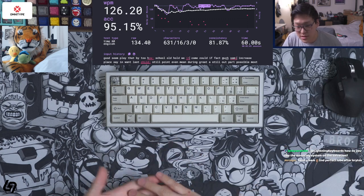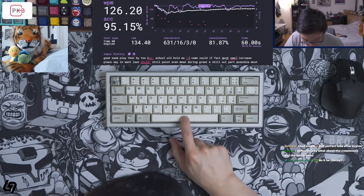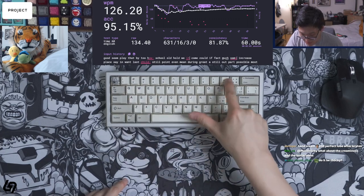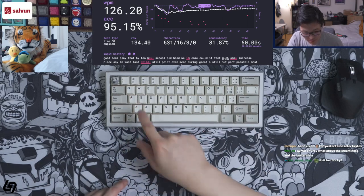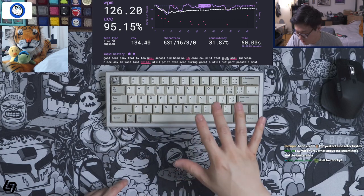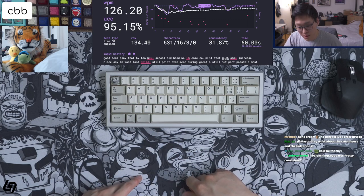How do you like the mounting system in the Salvation? Oh, I love it. I think it's super nice because it's very soft everywhere. You can tell that there is a bit of bounce everywhere, which is the nice part about the Salvation, that it has a lot of give. Even on a full plate like this, you can definitely tell that the mounting system is doing some favors here by allowing it to transfer that vibration down to the little tabs that hold it. So that part is nice about it.